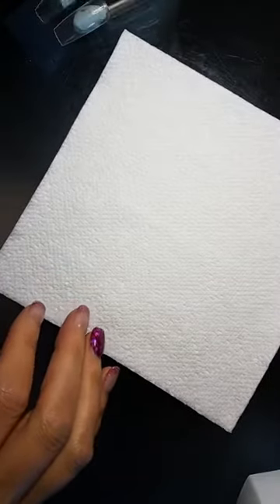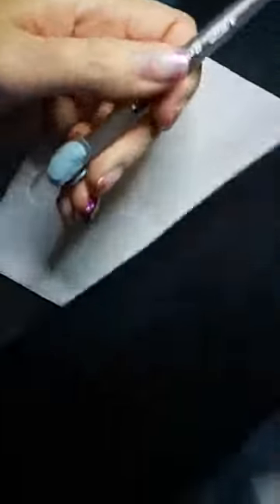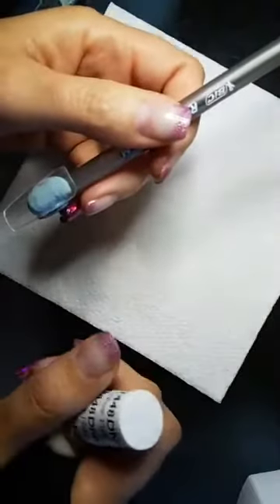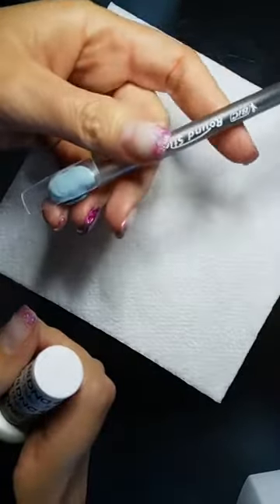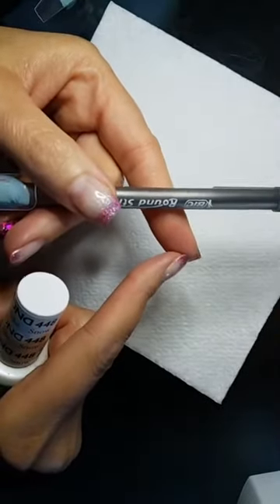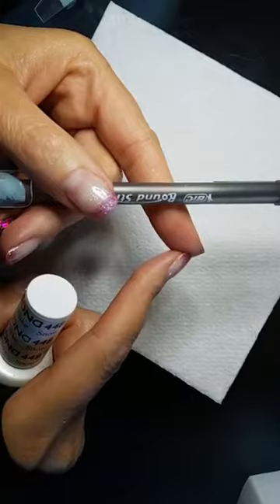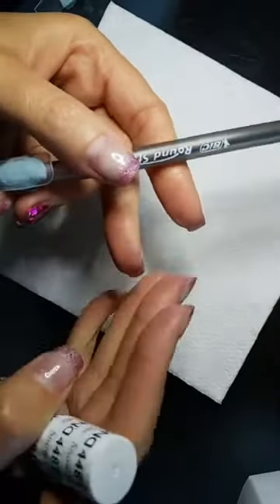I thought I'd play and show you guys the drag technique. And I don't mean like drag queens — I mean dragging gel polish. I use this technique when my clients come in maybe just a few minutes late and they're in a rush. I still do their nails because at the time they've allotted, I'd rather still get paid to do their nails, but take off something from the end.